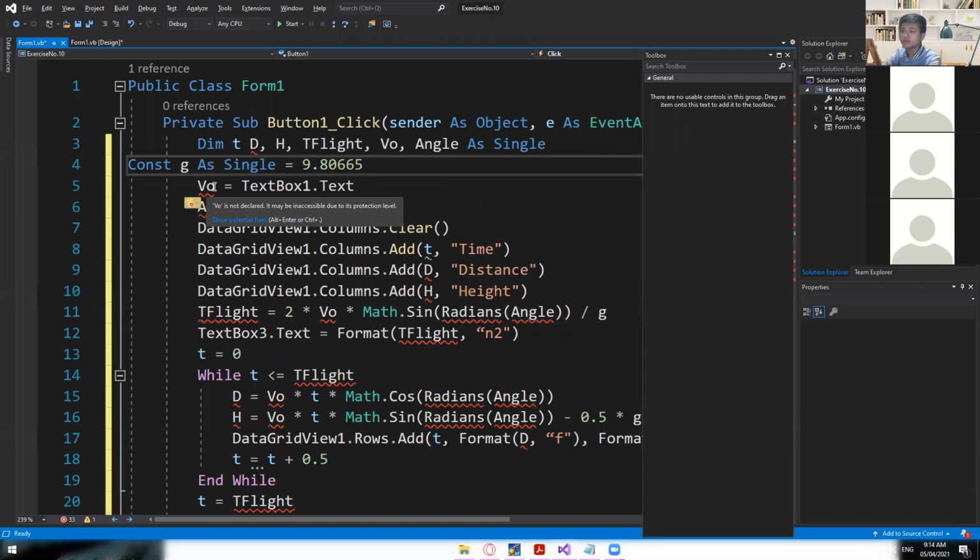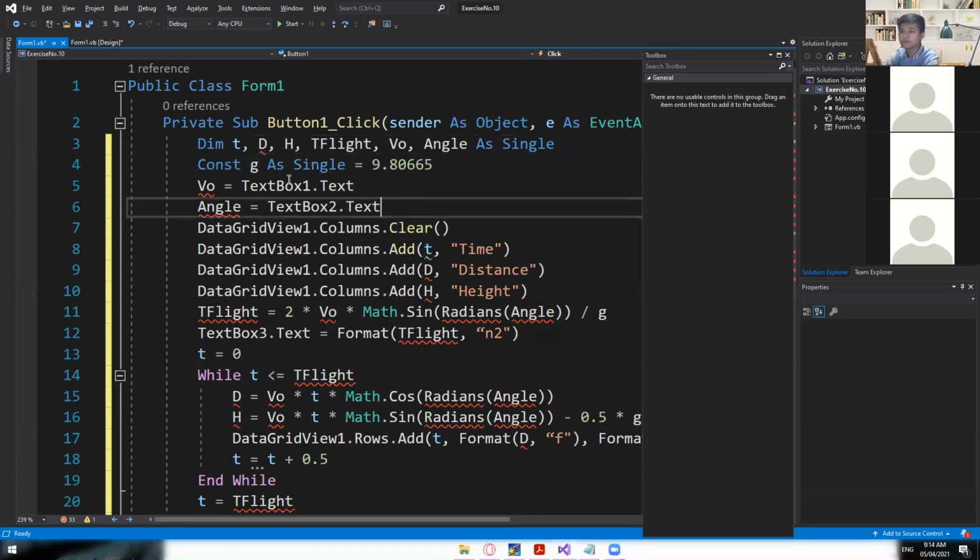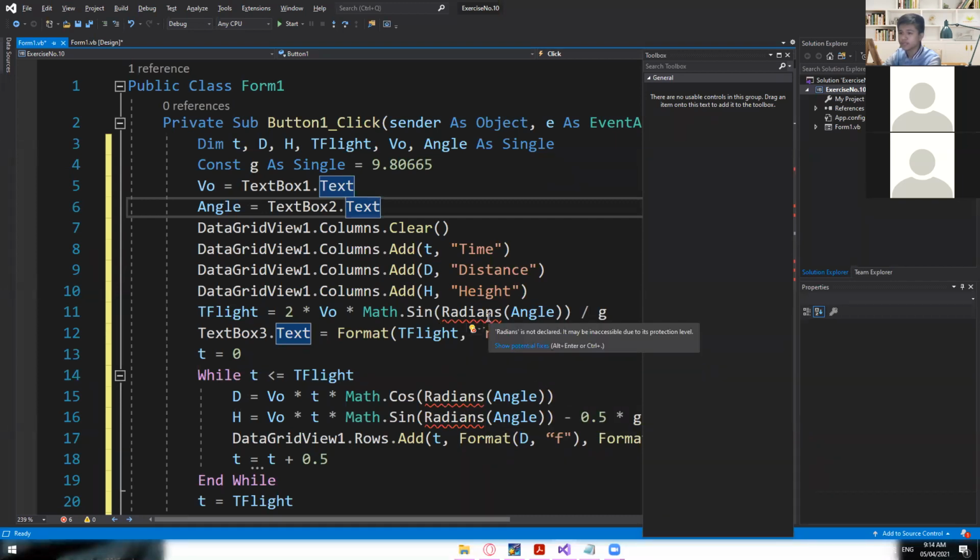And VO is declared as single. Okay, might assign radians. Where is this radians coming from?